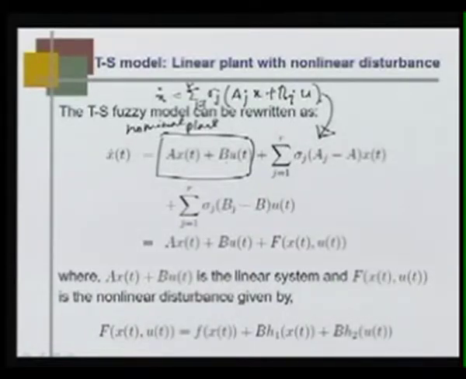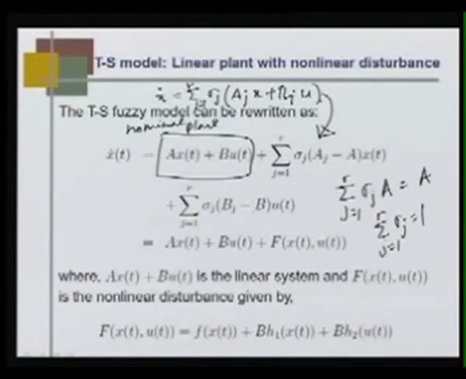Similarly, if I subtract b, because b j is there, I subtract b here. How can I do that? Because you must know that sigma j equal to 1 to r sigma j a is a, because sigma j equal to 1 to r sigma j equals 1. So, you may be worried that I should have only subtracted a outside. No, this is 1. So, hence this is equal to a. So, I can subtract this quantity here.